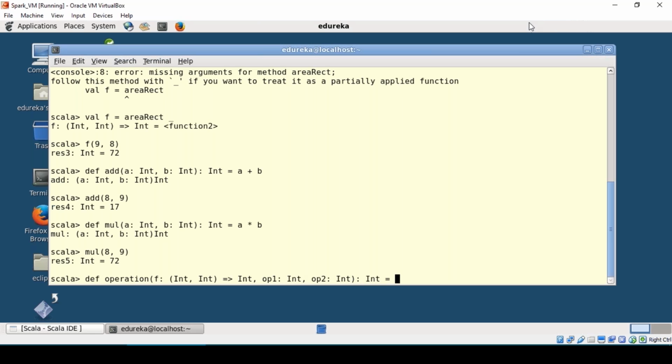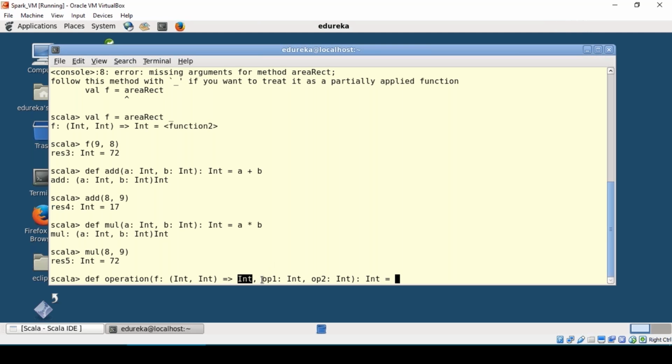Did you understand this? Let's go through the syntax which I wrote. Here I'm defining a function called operation, whose first parameter is a function. This function's signature is that it takes 2 parameters and returns an integer, so it takes 2 integers and returns an integer. I've called it F, but it can be anything, A, B, C. Since it's a function, I wrote F. Then you write a colon and say the signature should be of this type, that means it takes 2 integer parameters and returns an integer.